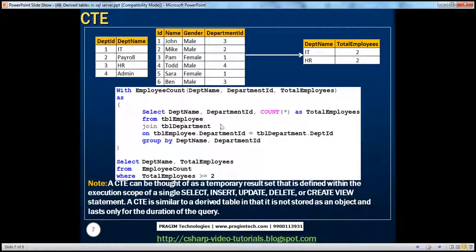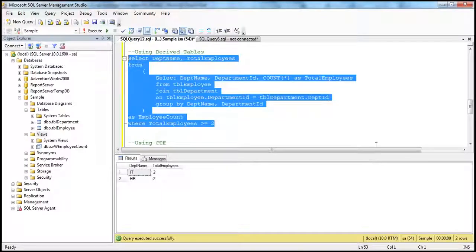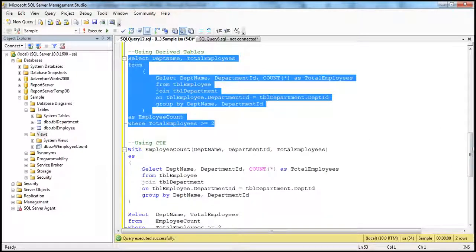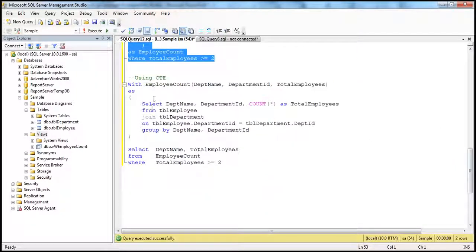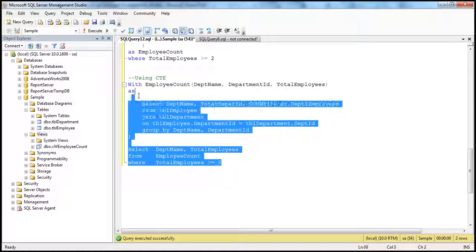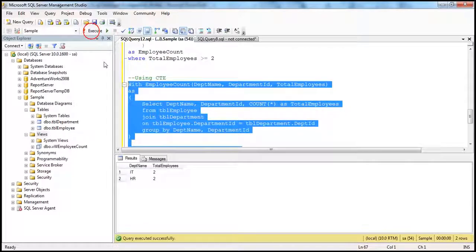And out of those 3 columns, we just want the DepartmentName and TotalEmployees columns from that CTE, which is EmployeeCount here, where TotalEmployees is greater than or equal to 2. So we get the same output. Let's look at that in action. So that's the CTE. Let's execute this, and we should get the same output.